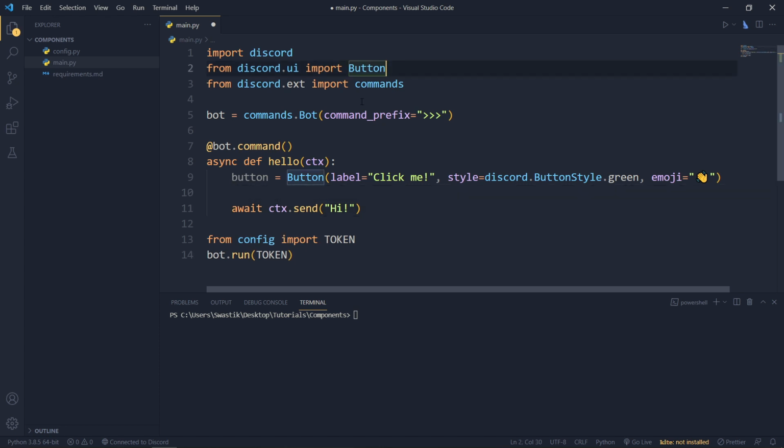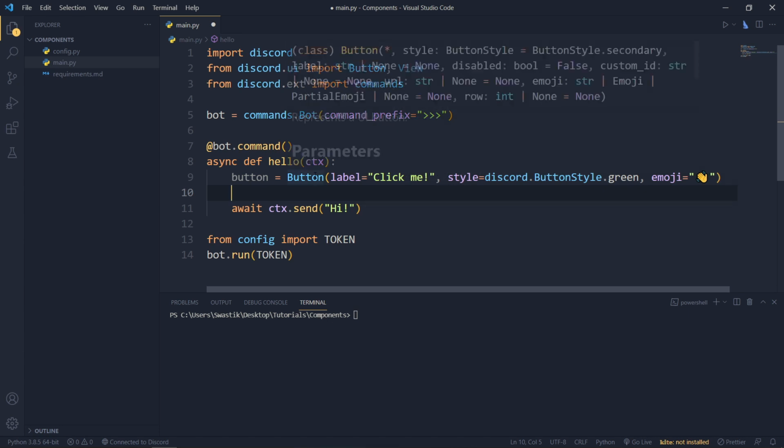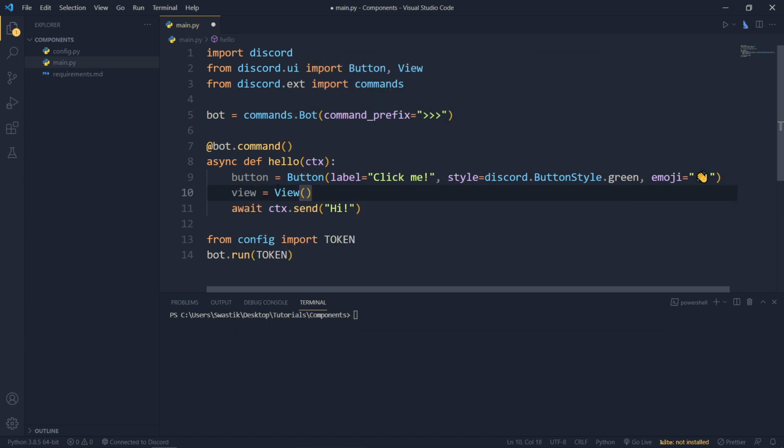So let's import that. And again, you can have discord.ui.view as well. Everywhere that you go, you'll see discord.ui.view, but I'm using view just like this. So what a view is, basically, is a manager for components. And if you didn't know, components are buttons and select menus. And soon there will be a text input component as well. So I'll make a video on that. And I'll also make a video on select. So make sure you're subscribed so you can know everything about components.